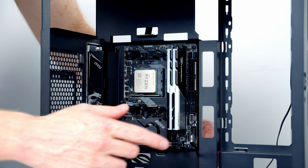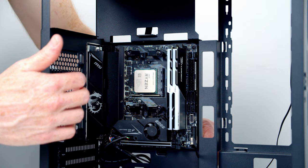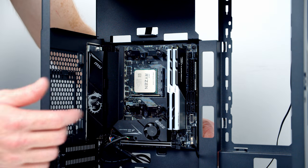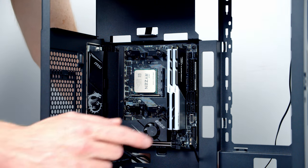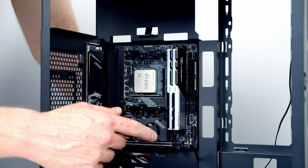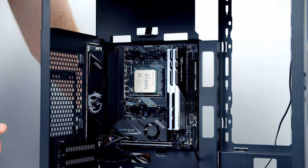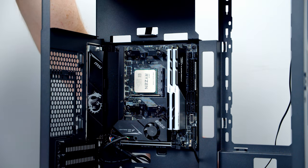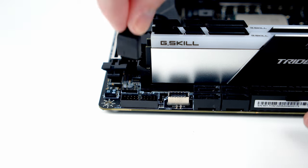For this particular build, I'm not really going to need to plug this in because I'm actually going to use the Lian Li controller to control the fans, and really the only thing I'm going to need to control is the lighting on the power button. I'm actually probably going to use the buttons to control this because my motherboard doesn't actually have any RGB on it, and that will save me having some extra RGB software installed on the computer at a later stage. I will show you how to plug this in case you want to. So our RGB header is just here.